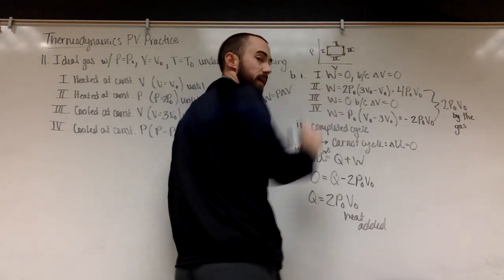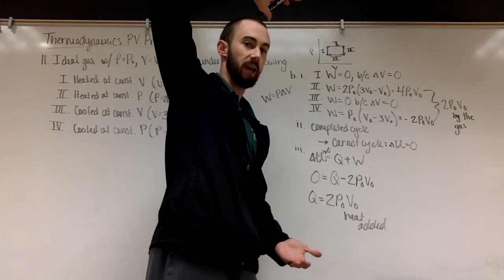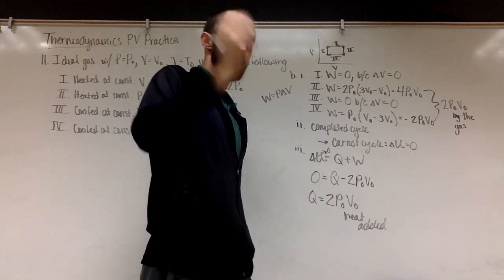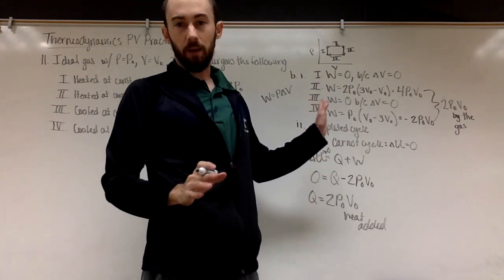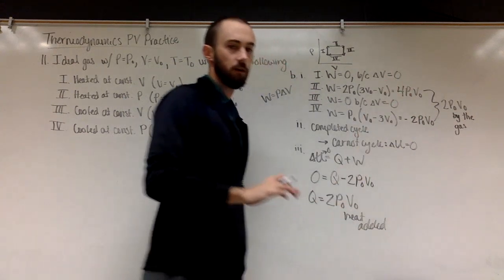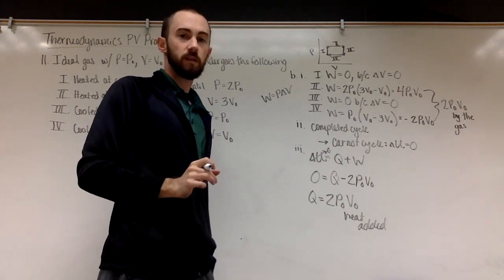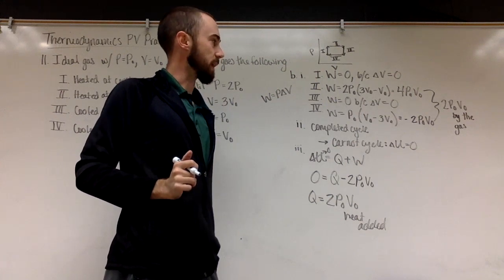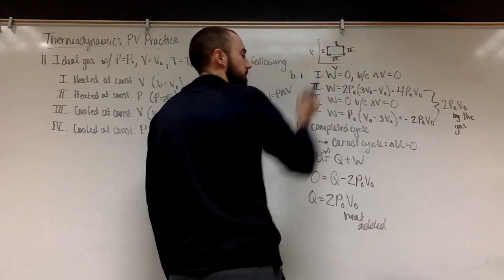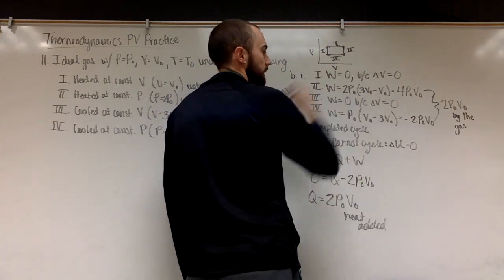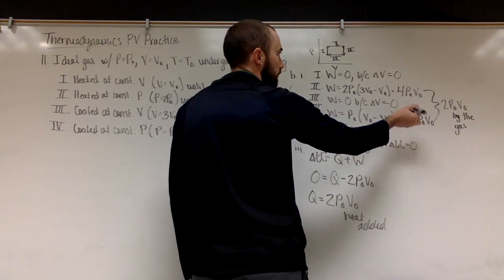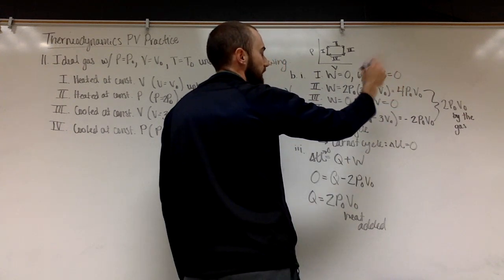Next up, we have step 2, where our volume is expanding. Remember, when we expand, we're pushing out onto the world, meaning that's work done by the system, which means it's negative work done on. I'm not going to worry too much about the signs right now. You notice I put a negative there and a positive there. Just focus on the fact that it's work done on the system, meaning it's energy coming from the outside. And then for step 4, we're at a lower pressure, but doing the same volume change. Final minus initial volume for both of these. And on this one, I end up with negative.